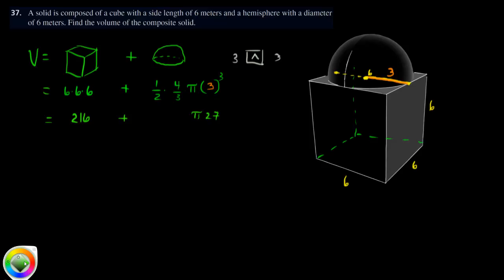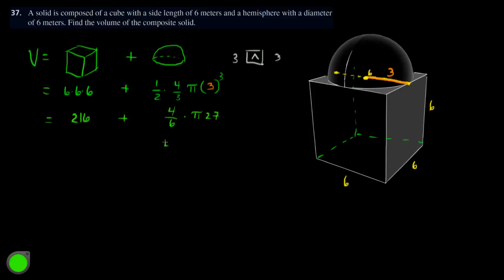Let's see. 1/2 times 4/3. I can't actually cross cancel here, but let's just say I'm not. I don't need you guys to practice a bunch of fraction stuff and be scared of it. 1 times 4, multiplying across, is 4. 2 times 3 is 6. That does reduce, but let's multiply this all out. So let's see, pi times 27.